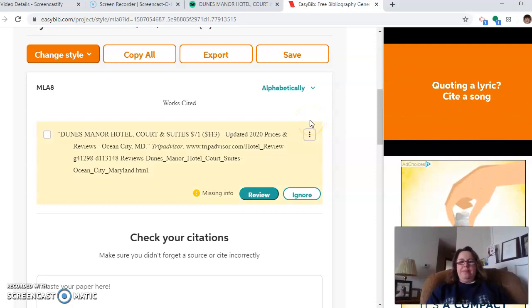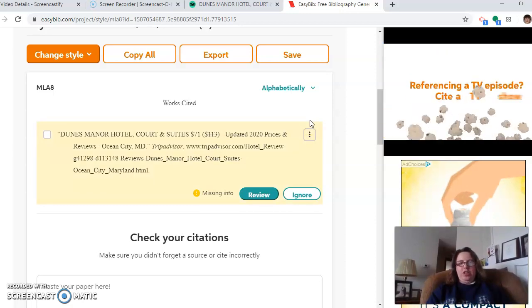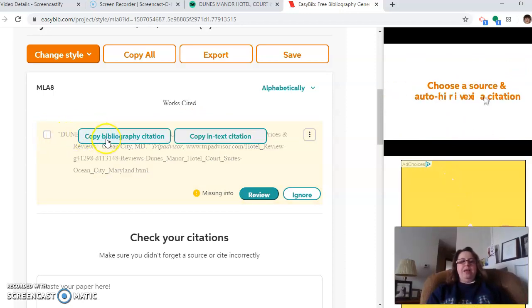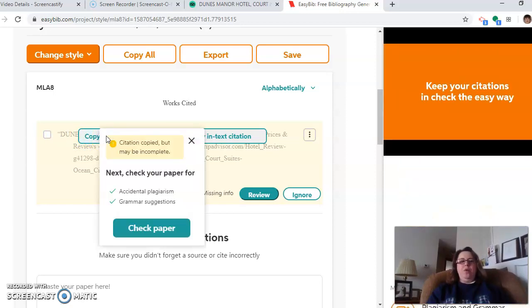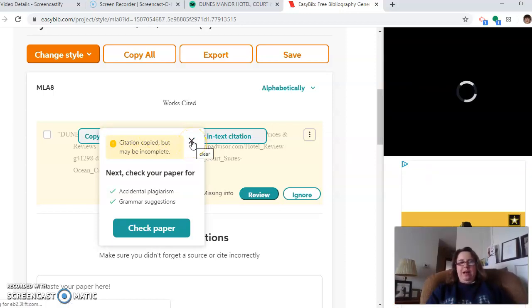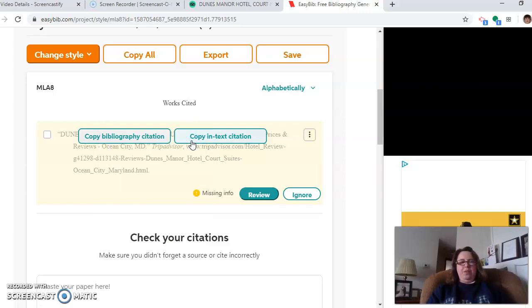I don't want this to be an inconvenience, a frustration, or an annoyance. When you have this, if you'd like to highlight it or hit copy bibliography citation, you can click this and then you can put it in your paper. Okay, so that's one way you can do it. I realize you might have trouble with it, but just do your best, okay?